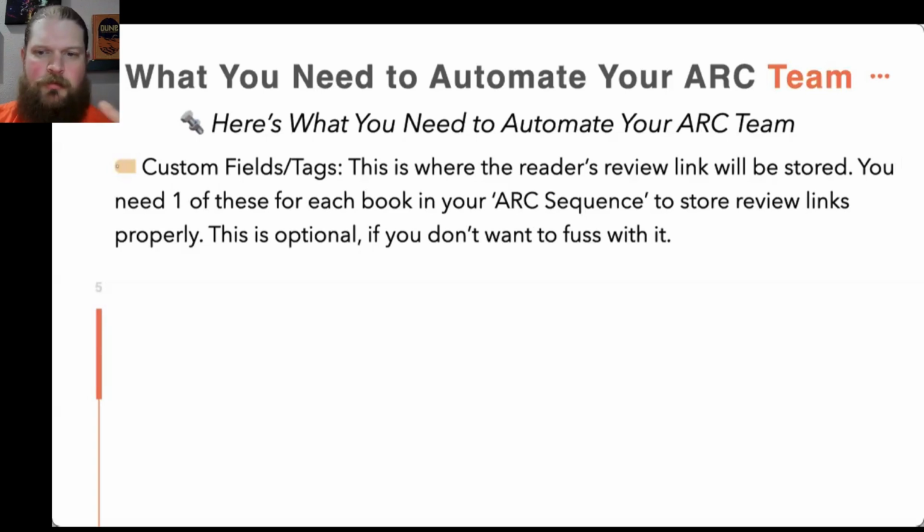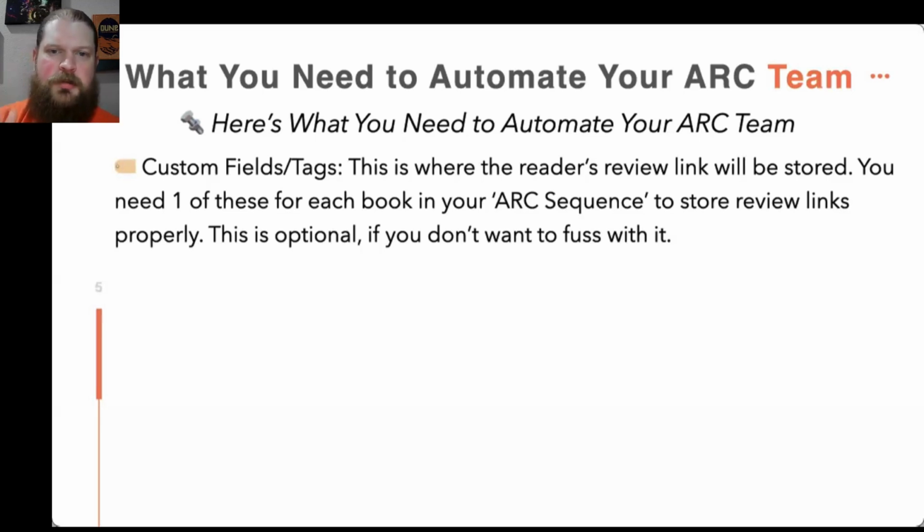But we need to store that review link somewhere, and ideally we'd like to store it on our mailing list service. That means when I look up that subscriber, I can see in their subscriber details every custom field that I've created for them. And that means I can see at a glance for that subscriber every review they've submitted for each book in the sequence. So if I have 5 books in the sequence, I need 5 custom fields. And the naming of these fields is pretty obvious. Book 1 review link, Book 2 review link, Book 3 review link, right? Or the name of the book or whatever it happens to be, so that you know what that review link is for at a glance.